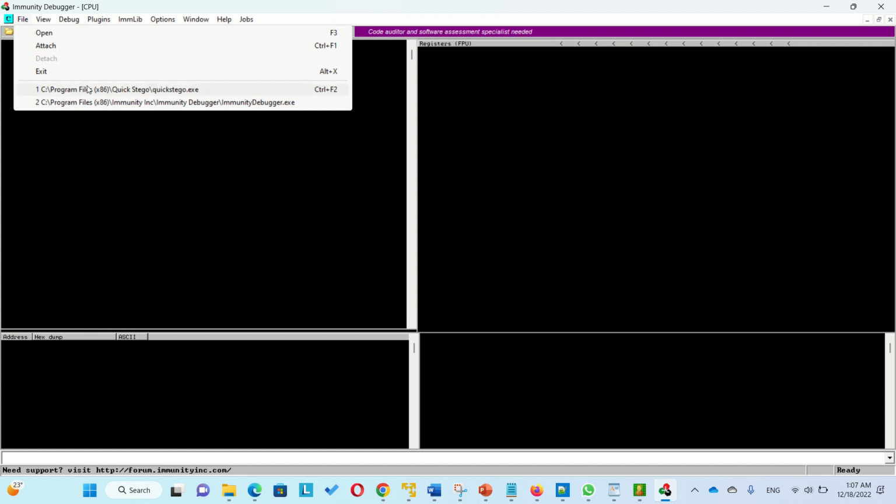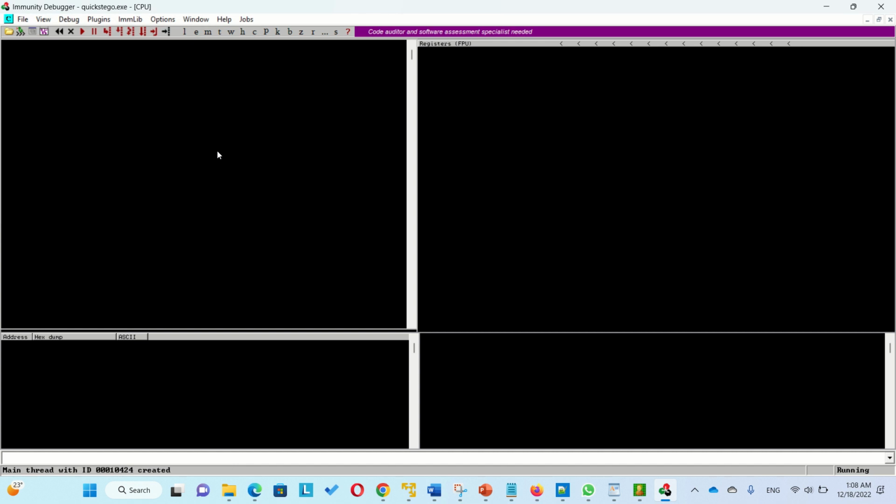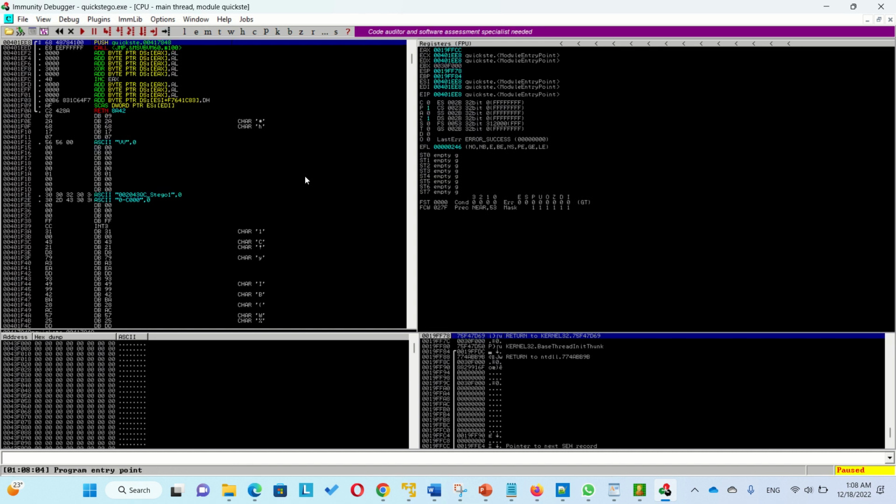For my case, I chose this program. Okay, gonna open that. You can open any program in Program Files, which is a 32-bit system. Okay, as you can see now, this is the code area, again registers area, memory area, stack area.